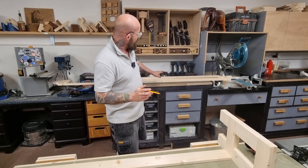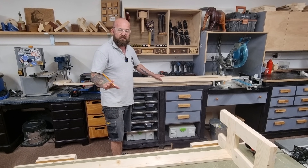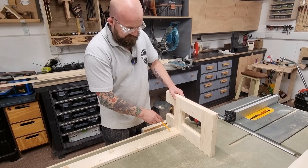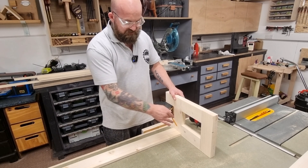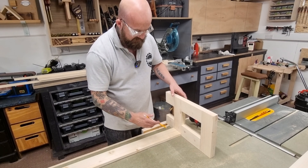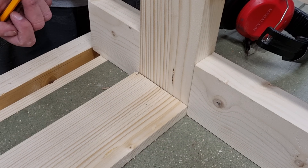These pieces here are going to be the trim for around the top where the seat is, where we laminated the chipboard and the plywood — just to get rid of that ugly edge and add a bit of protection. We'll call these the rails because they run across the top and the middle layer. We'll have a shelf on this one for shoes, and this one will attach all the frames and support the seating area. I'm going to rip these down to the same size as the tenons so everything will be nice and uniform.